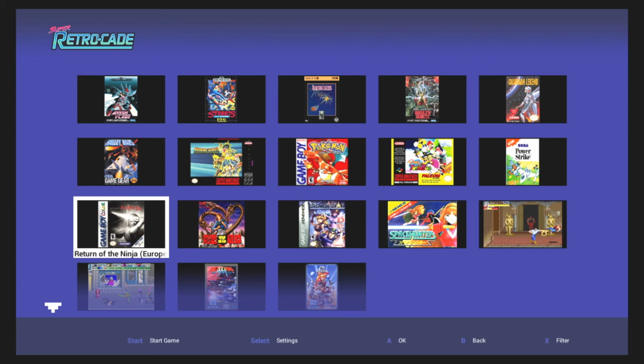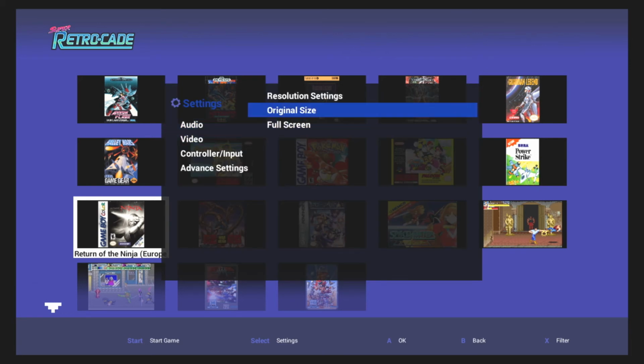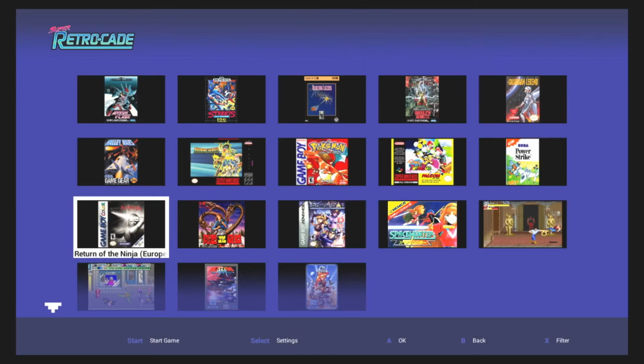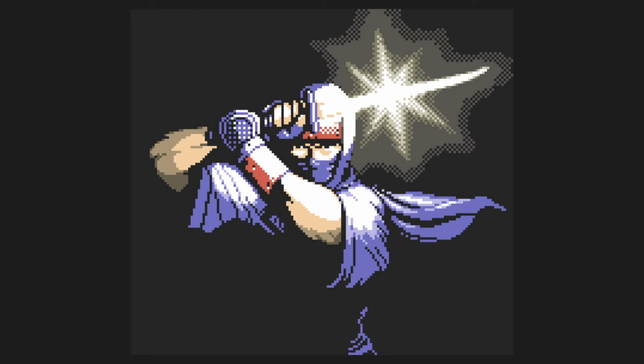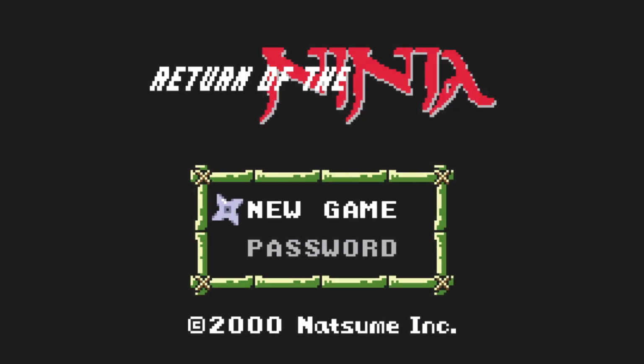And then of course for the Game Boy Color, you have to change those to .gb files to make them work. The file extension, that is. But they do work. And they will play in color. So that's very good. Despite the fact that the Game Boy games play in black and white, you have no option to play them as if they were on a Game Boy Color.